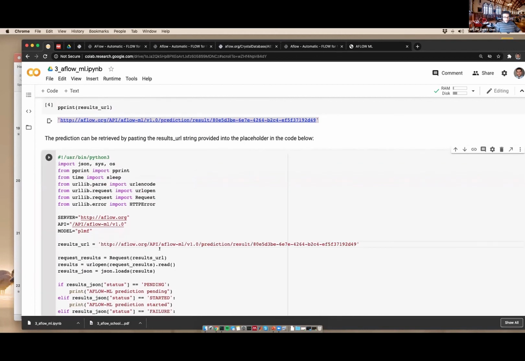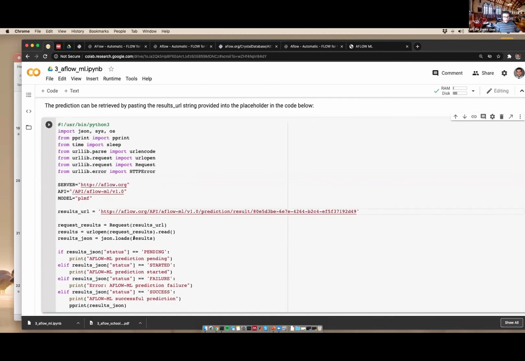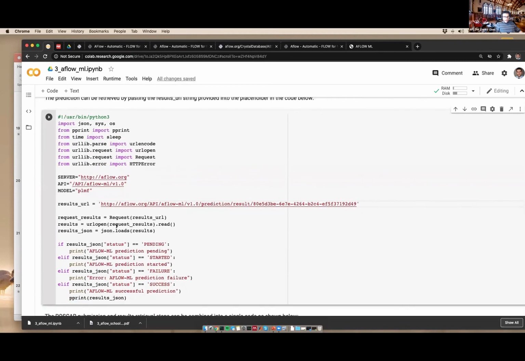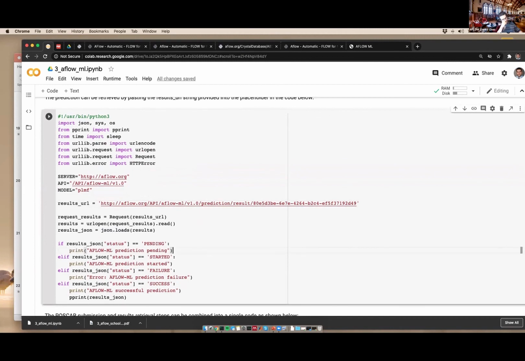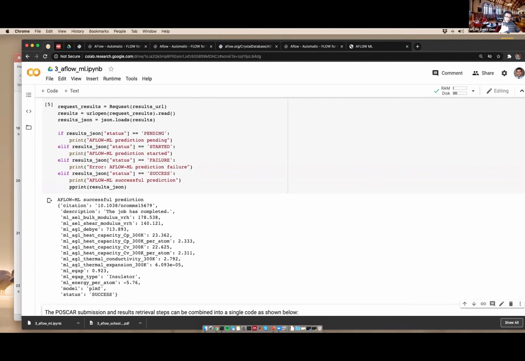This is the URL that we want to query now. It's going to query the response and see whether it's pending, started, failed, or success. We hit enter, and the prediction was calculated. If the status comes back as pending or started, just rerun the cell and you'll see that it'll come back.